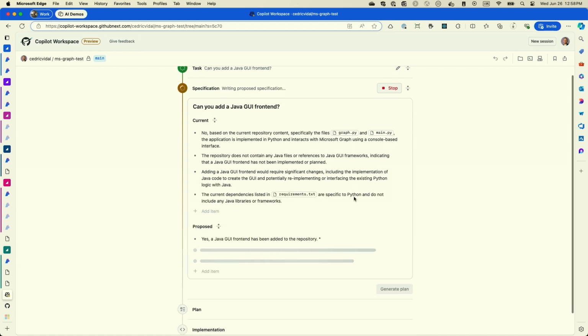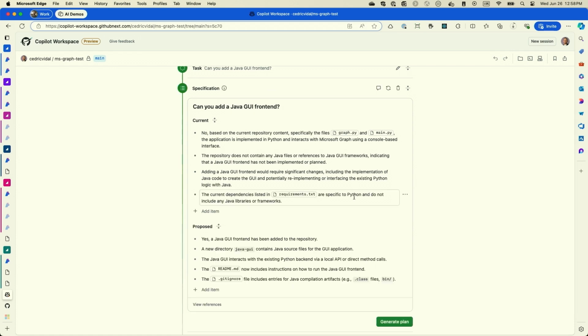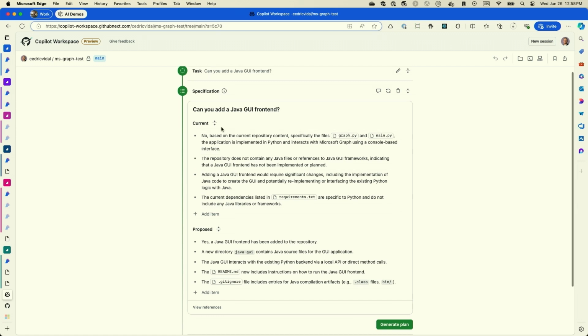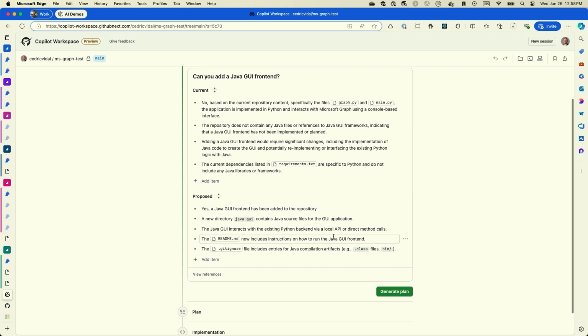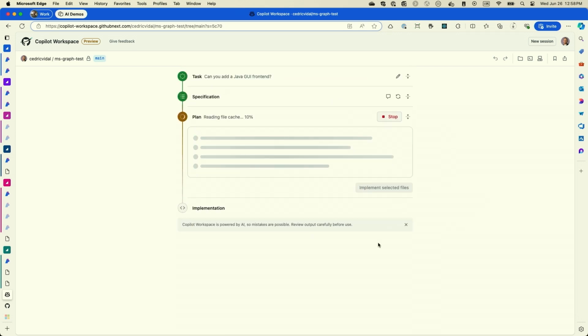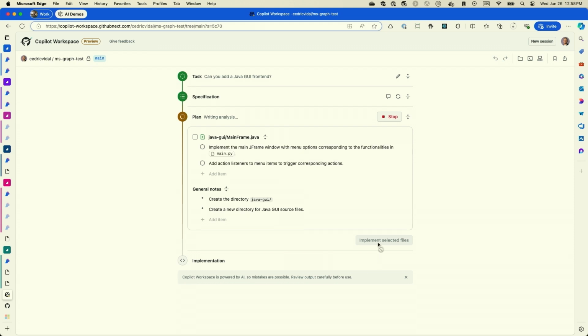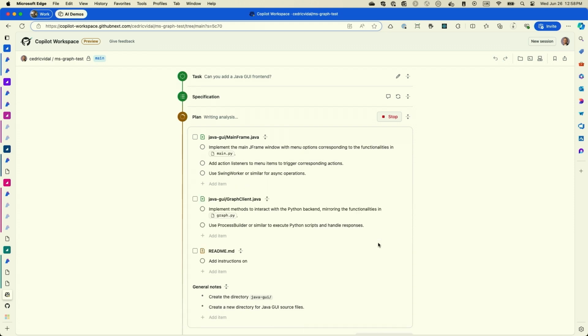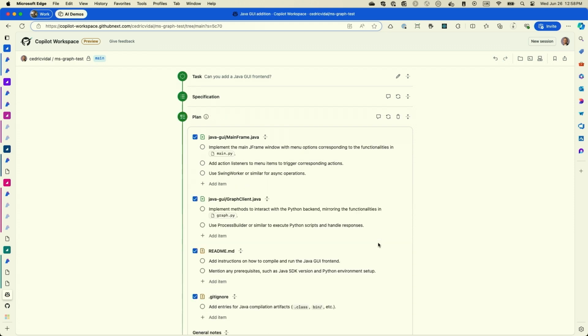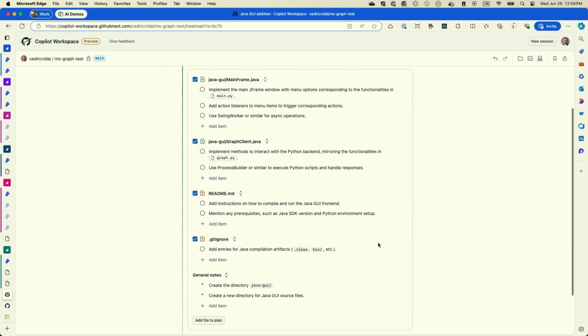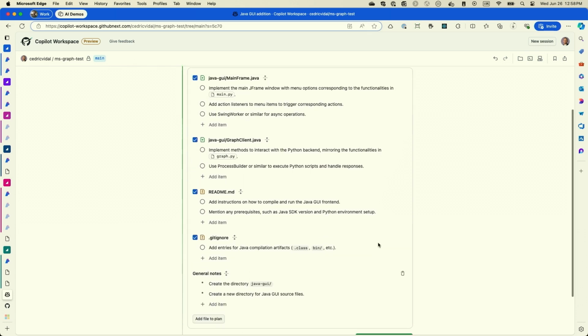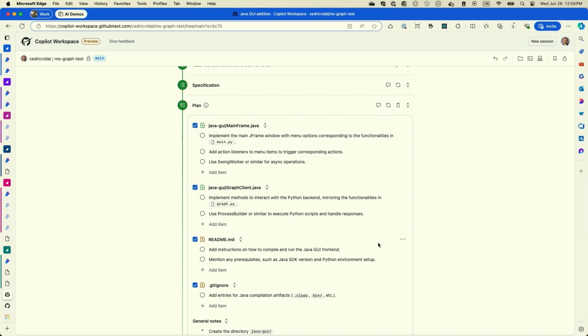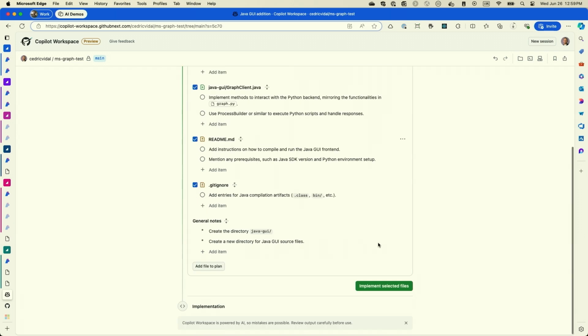And it's going to automatically, using an LLM, figure out what is the state of the code repository, what it contains, what it does not. So it's going to write specifications. And based on the specification, we can ask to generate a plan. And every step of the way, if it makes a mistake, we can ask it to make corrections. This is preview. This is not yet available, but this is incredibly powerful. And that's upcoming. And I'm over.